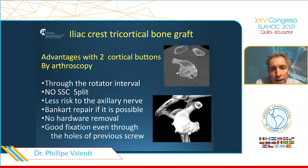There are many advantages to using two cortical buttons by arthroscopy for iliac bone graft fixation. We use the bone graft and we pass it through the rotator interval. We don't do any split of the subscapularis. There is less risk to the axillary nerve. We can do a bone cart repair. Sometimes it's very difficult to remove the screw, and we use a small plate to put the bone graft, and you have good fixation even for the holes of the previous screw.